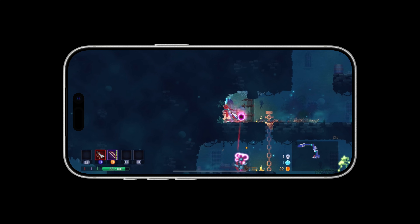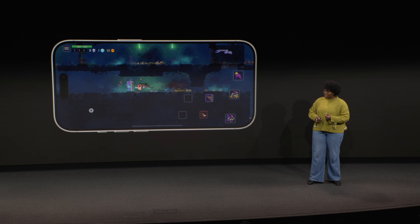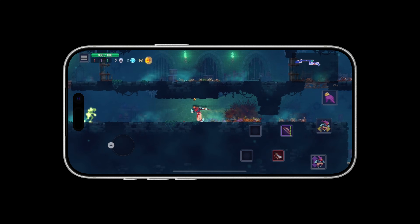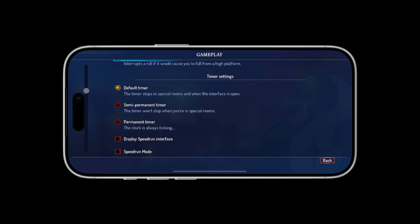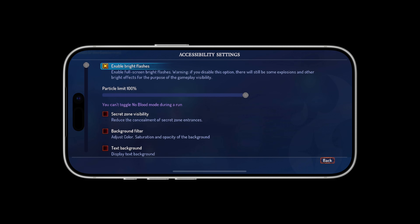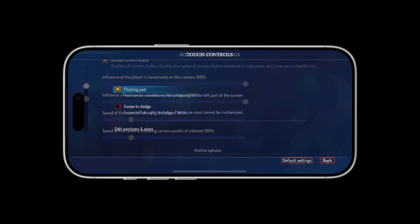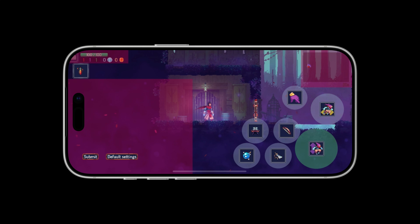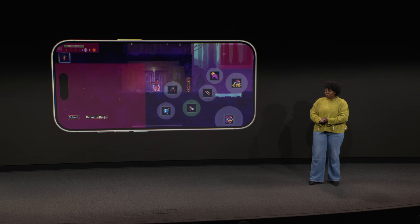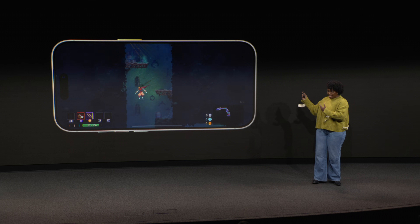My last example — we're going to take a look at Dead Cells, but specifically talk about controls. When the team considers controls, we're not just looking at whether they function — we're looking at how well they function and how they feel to use. In Dead Cells, even with fast-paced action, the controls remain responsive. The developers also included customizations to make the game feel more comfortable with touch controls, things like auto-attacking functionality. The game features accessibility considerations like minimizing screen shake, so we've actually featured this game in games that are accessible on Global Accessibility Awareness Day. Players also have the ability to move button locations on the screen for more tailored input experiences.